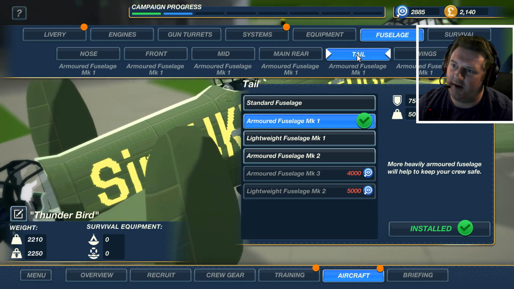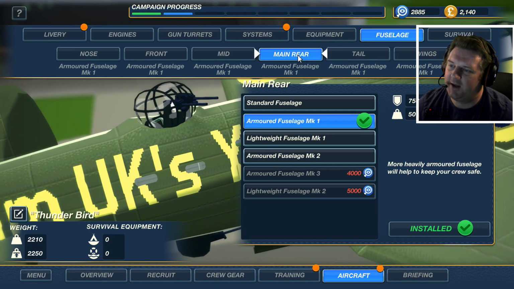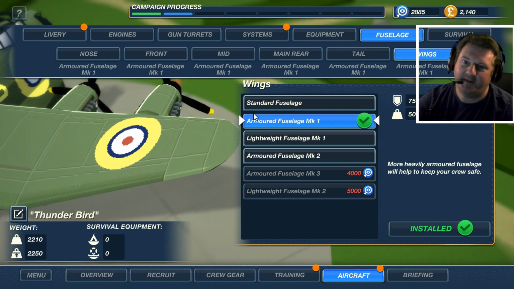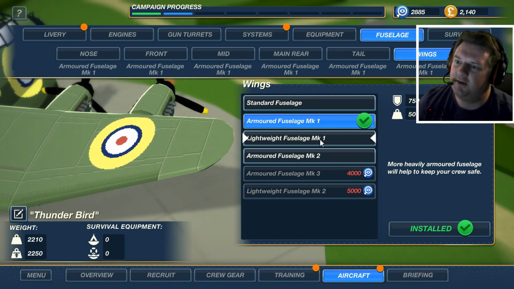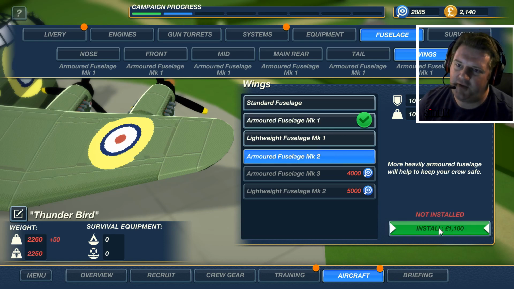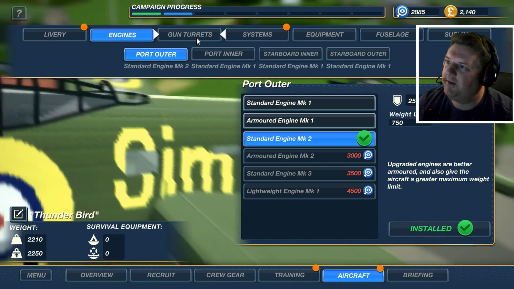Who's most important? I mean, the tail's pretty important. Without the tail, you can't fly. But yeah. Anyway, the wings. Oh goodness me! Yeah, the wings. Armoured fuselage on the wings, how much is that? Well, that's 1,000. That'll probably be too heavy for the engines as well. Okay, so maybe there's nothing we can do there.